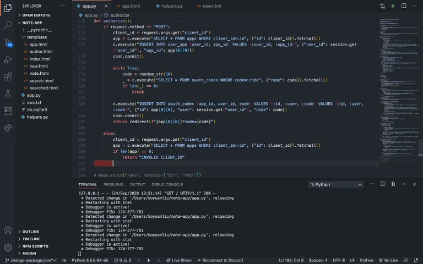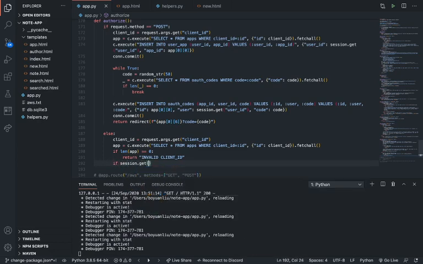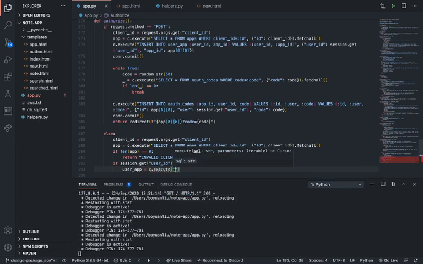Alright. Now what we can do is this: if session.getUserID, so we're checking whether a user is logged in through our session, then we check for what we call a user app. We're not actually going to create one; we're going to see if we have this user app, which, as I said, checks historically whether this user has authenticated with this app or not.